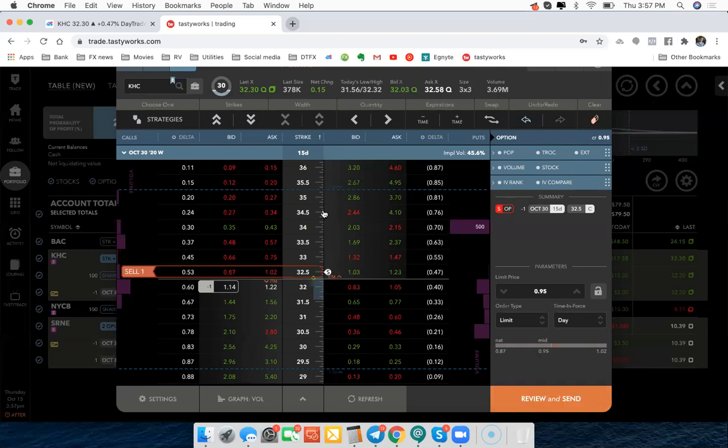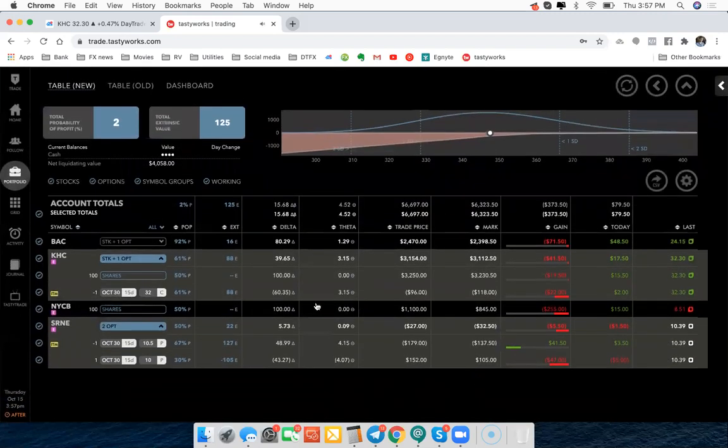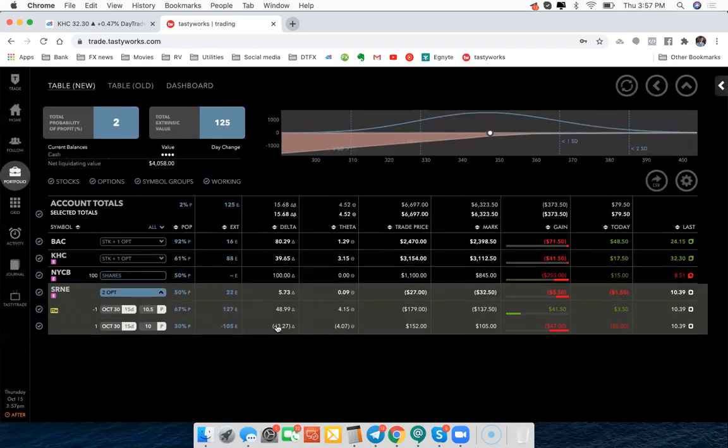Okay, but back to the moral of the story here. Does everybody feel like they can calculate break even? It's the thing that I want everybody to look at, this number right here. This is your profit or loss from your long buy to open lower strike price put. Your profit or loss gets added or subtracted from this number right here. We add it to this number or we subtract it from this number.